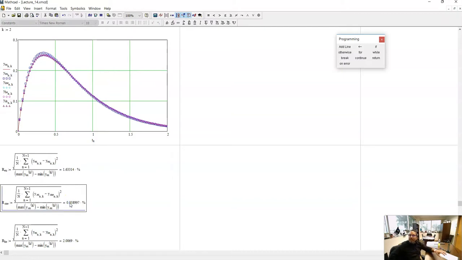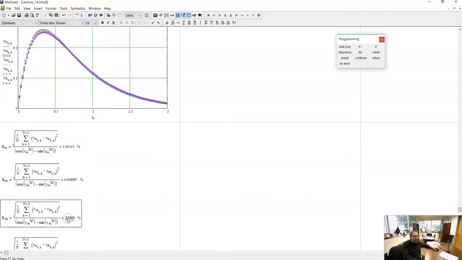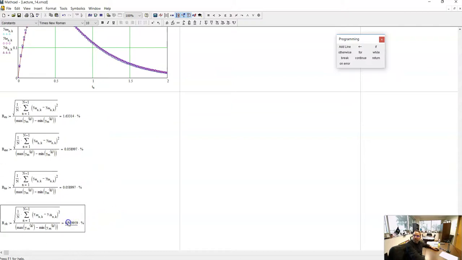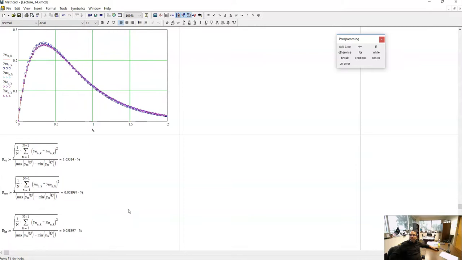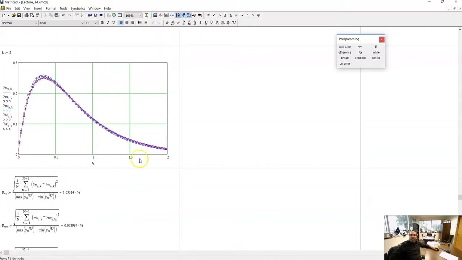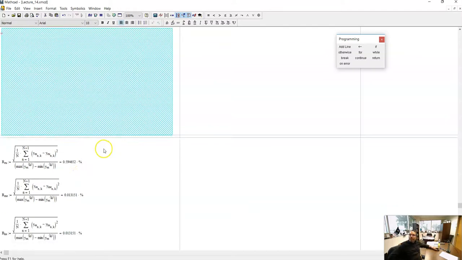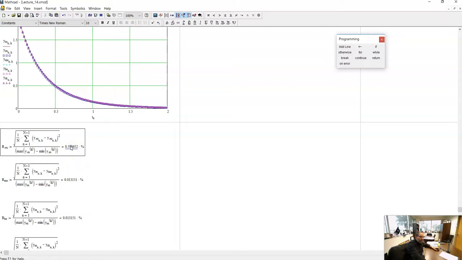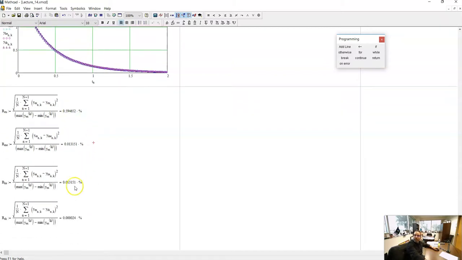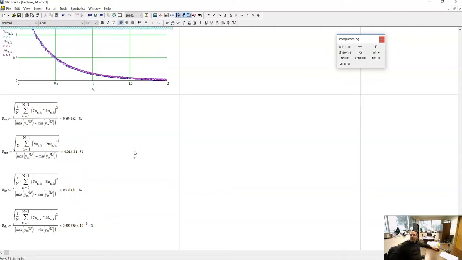If I update this, I get 0.05. If I update this, I get 0.05. And if I update the Runge-Kutta, I get 0.000024. So 2.4 times 10 to the minus 5% error between the two solutions. So residual between the two solutions. Again, that is in solution 2. If I look at solution 1, this looks very good. And if I update this, it's already updated for me. 3 times 10 to the minus 6. Well, this one is already updated, 0.013.